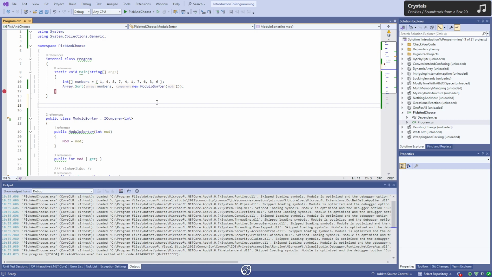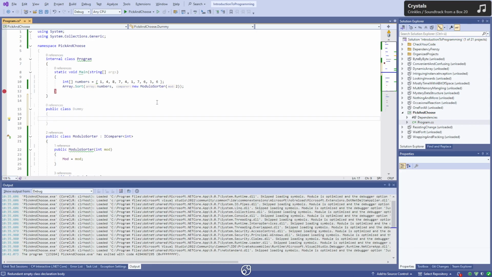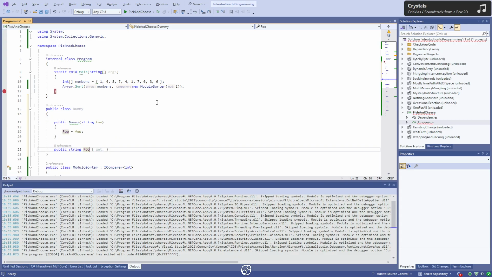So let's say we have a public class, let's make a class Dummy and public string foo. That, and we're going to create an array of that.